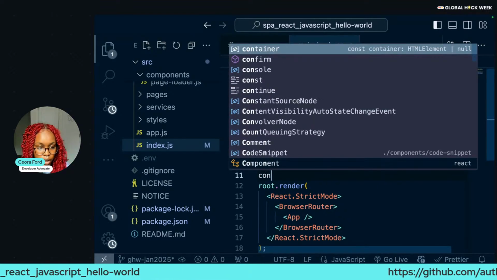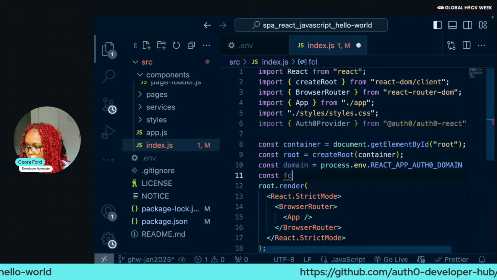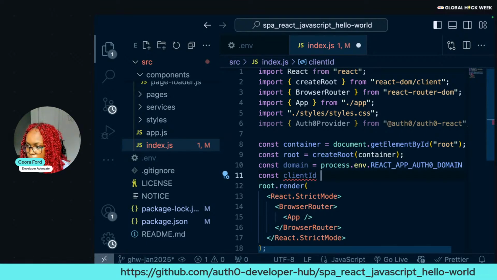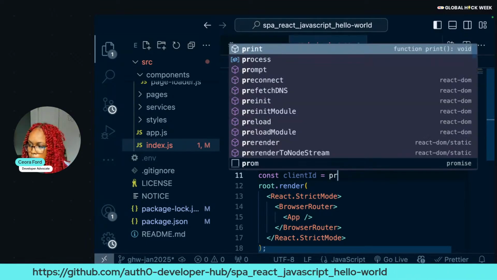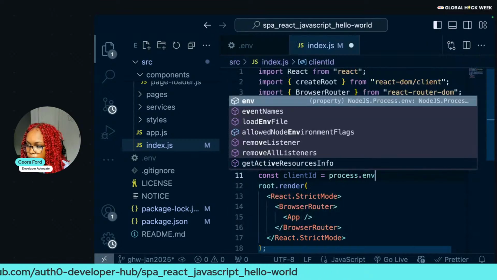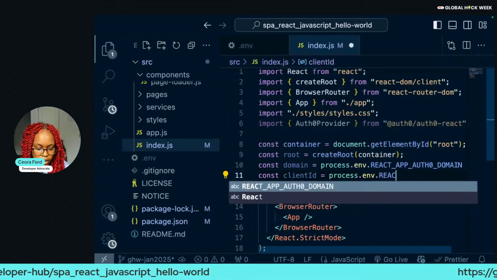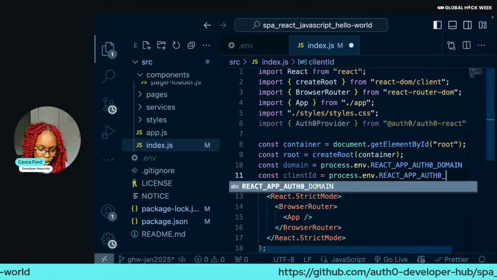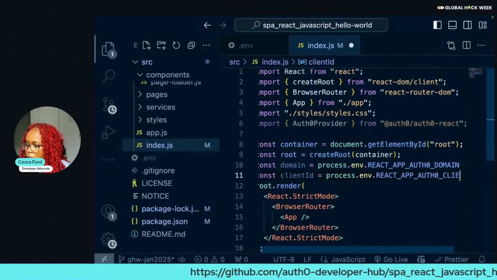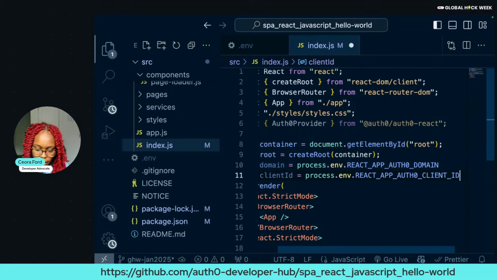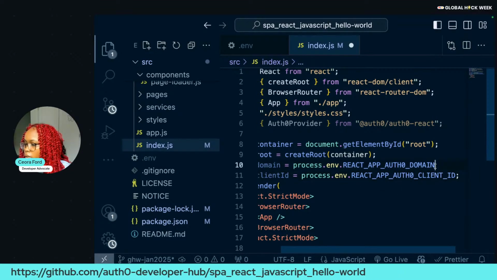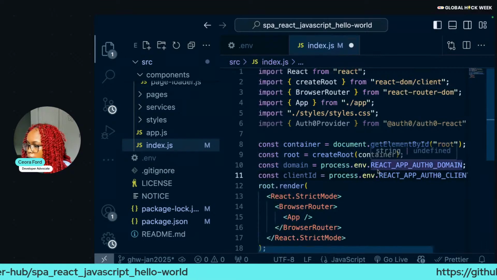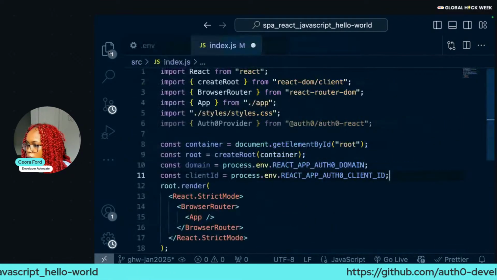And then we're going to create one again for our client ID equals process.env.REACT_APP_CLIENT_ID. And I forgot to put the semicolon here so we can make it uniform, and perfect.